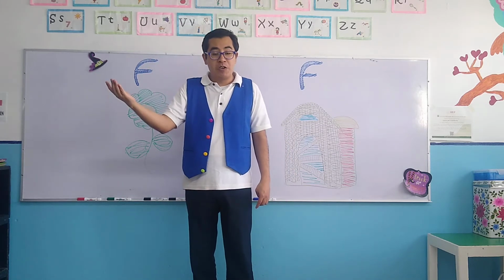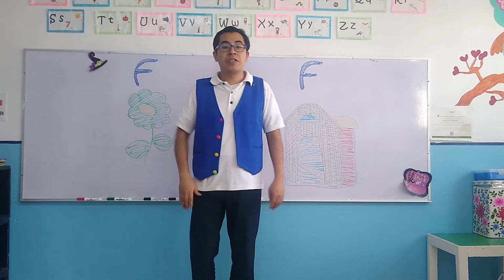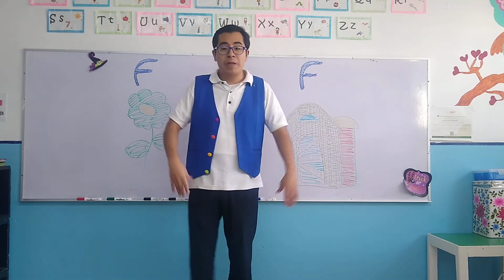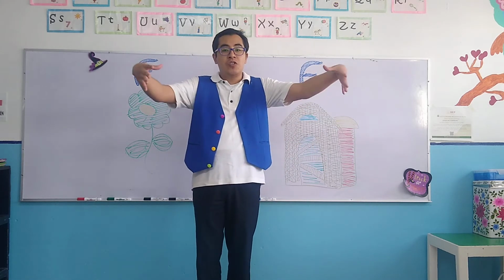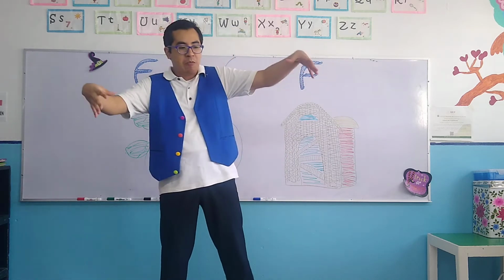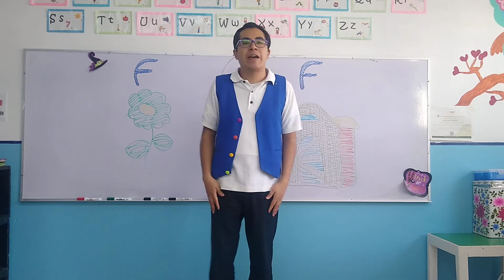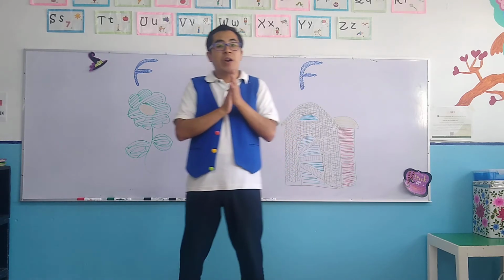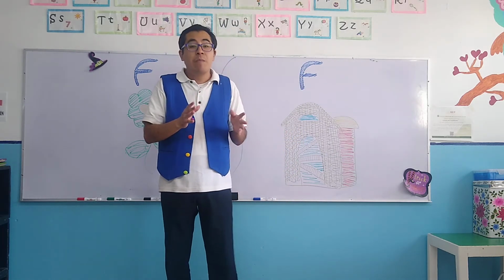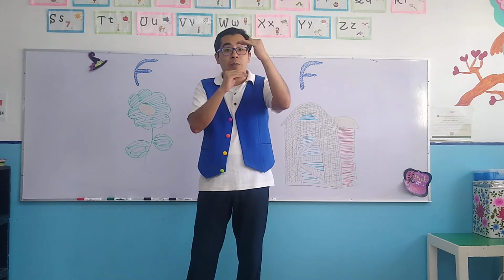And the fat person is the opposite of a thin person. A fat person has a huge stomach, okay? And sometimes they walk like this. When a fat person walks, it is like that, okay? Now today, we're going to continue with the letter F, but in small form, okay?